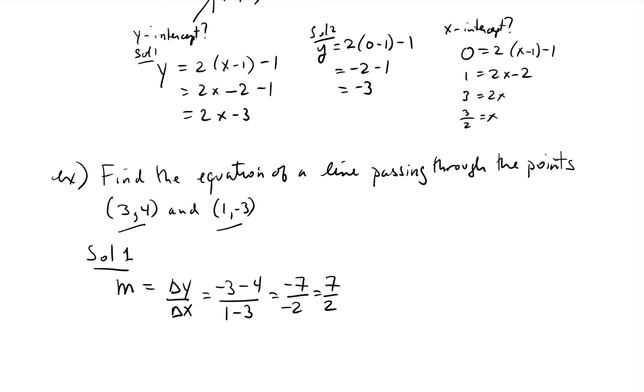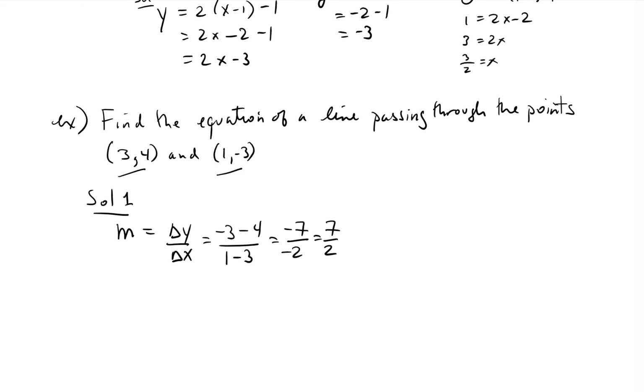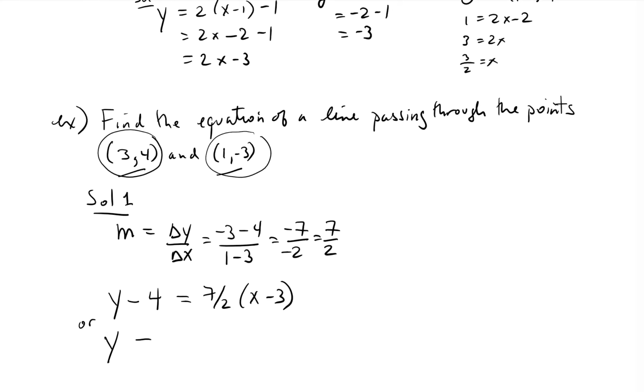I can actually write down the equation of a line if I have a slope and a point, right? And remember, point slope form. So what I can do is use one of those 2 points to write down the equation of the line. Let's say I use the first one, y minus the y coordinate of the point, which is 4, is equal to the slope times x minus the x coordinate of the point. So this is using point slope form and using the first point here. But I could also use the second point, okay? So I'm going to show you maybe another possible answer. So 1 minus minus 3, so careful, that's going to become plus 3, equals 7/2 times x minus 1.